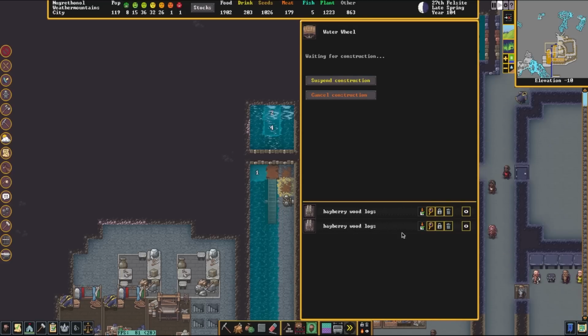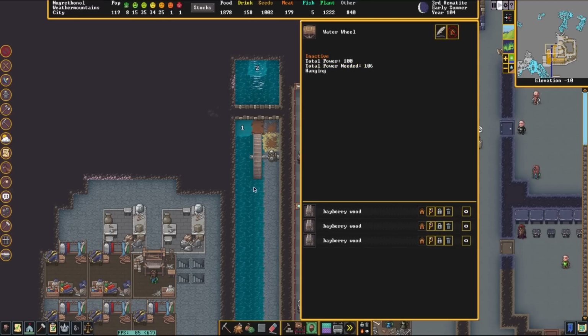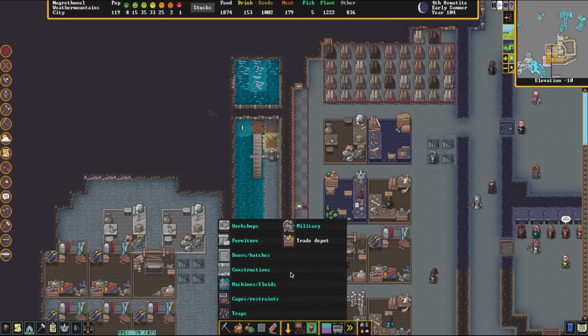We've got 2 logs that are queued up to be brought down here. I think that's what that means, instead of just one's already been brought down. But as soon as this is done and ready to go, I will continue speaking. So now it is constructed, but we've suddenly run into an issue. Looks like we actually need 6 more power. Well, phooey.